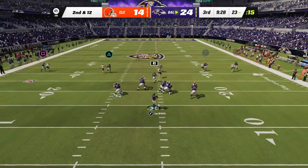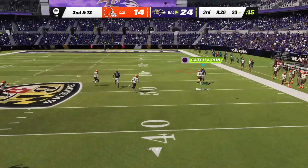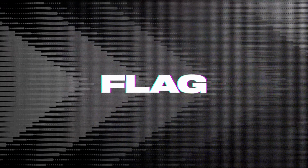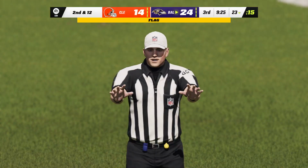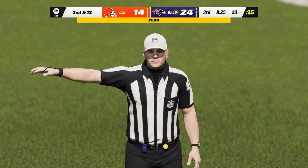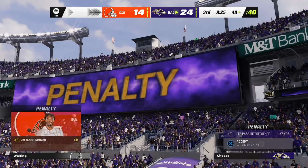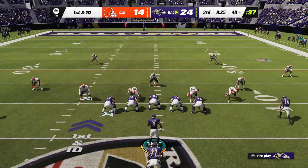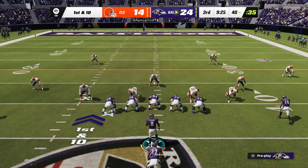On second and 12, Jackson is going to float this one deep right side. And a penalty flag comes in as that one winds up incomplete, but the contact is going to move the ball well downfield. So pass interference, the call there. Always, obviously, Charles, such a subjective call. You agree with the penalty?